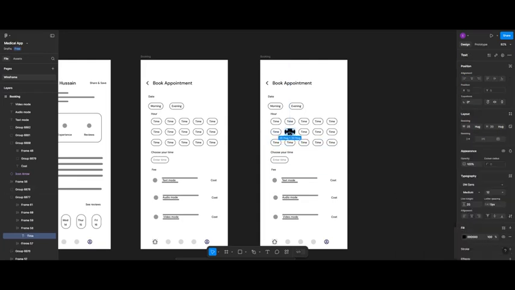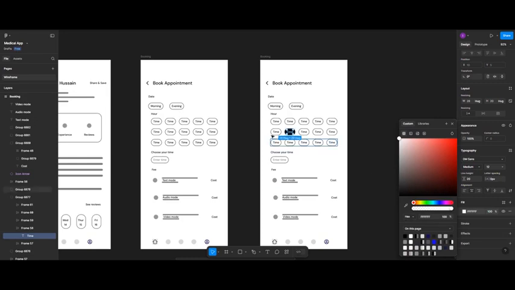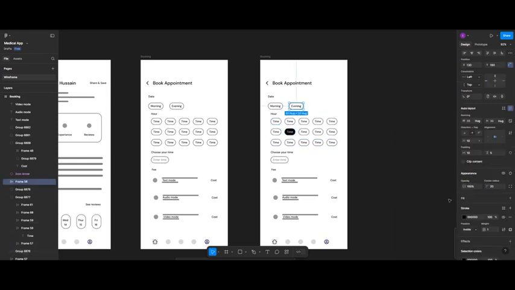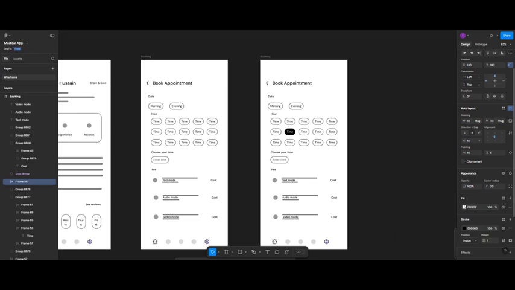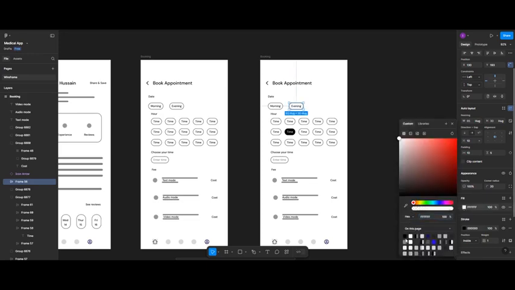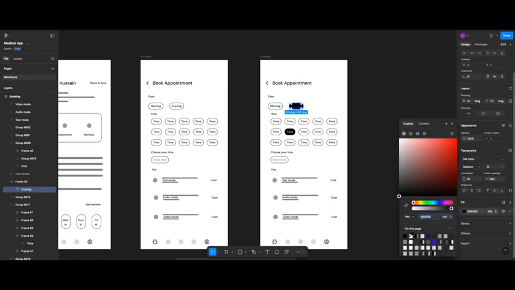Then we just update the text to white. So that shows that the participant has chosen this, and we can also select here and change it to black. So that shows that participant has chosen evening hours, and also change the text to white.